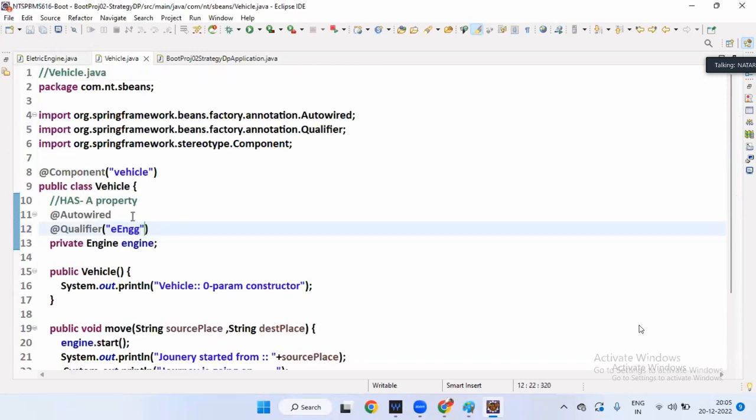Super. Why electric engines, guys? They run with power. So power means no pollution, right? Power means no pollution. That's wrong. Most of the power generation is happening from where, guys?